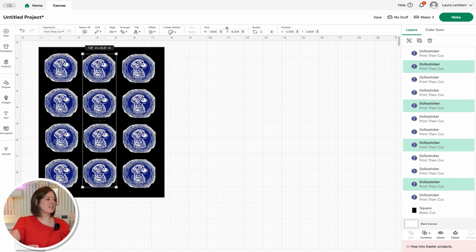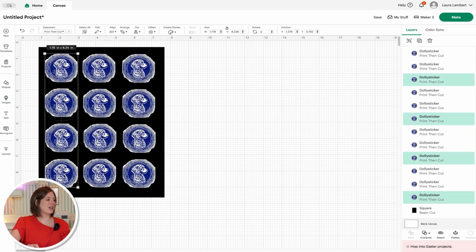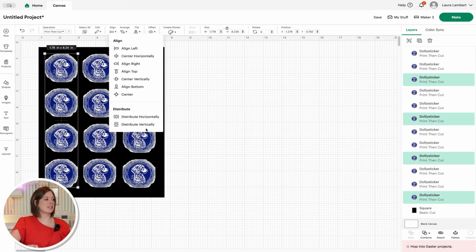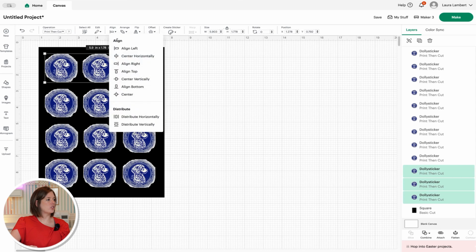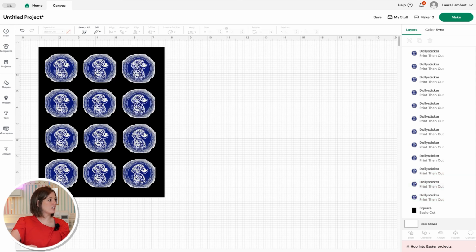But I don't typically do that just because I usually don't care. But if you're gonna be selling this sticker sheet or something, you may wanna take your time and do that. You can also get your row and distribute them horizontally just to make them just so, just perfect. We may as well, you know, we're already into it.